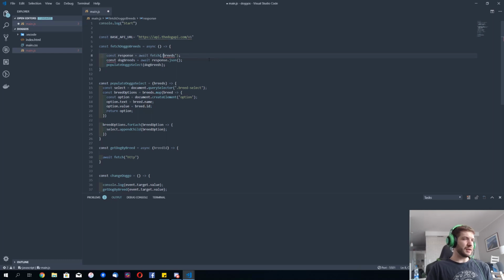Okay, and then I can simply say here base API URL and breeds, and here I can say base API URL plus, let's do images, let's search, include breed. So I don't want the image only, I would like also the information about the breed, and breed is breed ID.